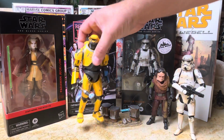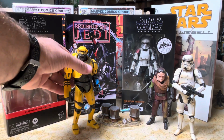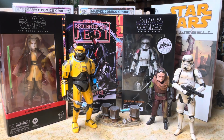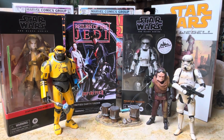Another one that I was really excited to find, that was also used and discounted, was I think it's Ned-B, from the Obi-Wan Disney Plus series. Really cool droid here, a big figure. You look at him next to Quill and the Stormtrooper, he's huge, and very posable. Just looks really good, a lot of fun. I've seen some videos where people have added a black wash to him, and it makes him look even better. I will probably try that, but I just thought, man, he is a great looking figure, so I'm really excited that I was able to pick him up. So, finding a toy store, this was actually down in North Carolina, where they had a whole bunch of used Black Series figures that were anywhere from $5 to $10, so just a great deal.